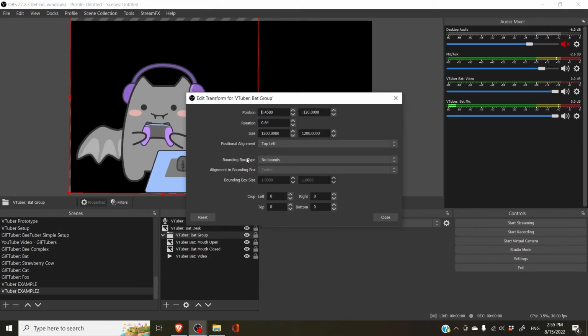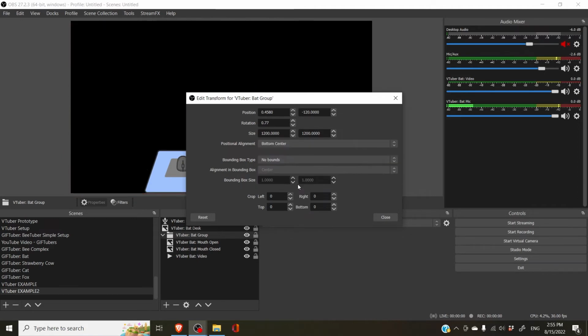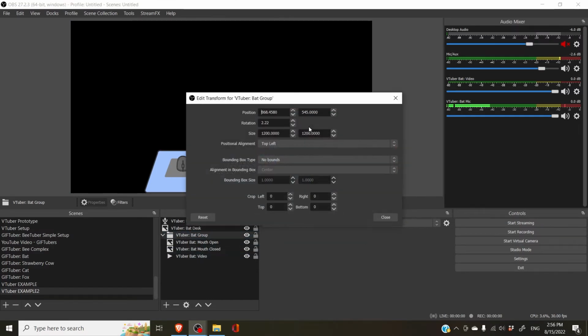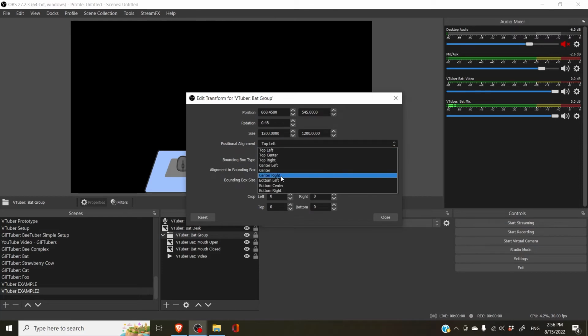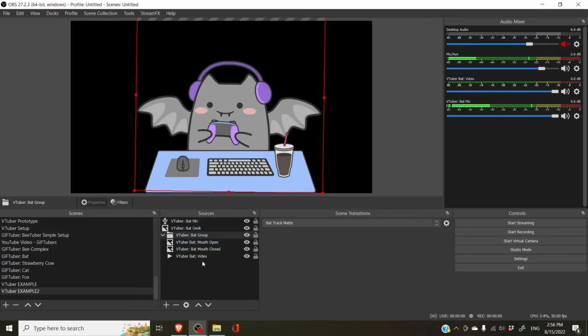We want it to rotate from the bottom center. But when we select that, it disappears because it took the old top left corner, and made it the new bottom center, and it's off the screen and we can't see it and we can't grab it. So I just Control Z to undo that and move it down before I change the positional alignment. And now I can go in and adjust the settings to make the rotation a bit nicer.